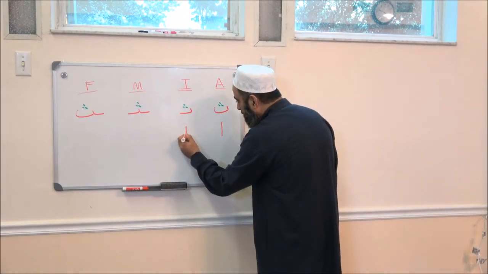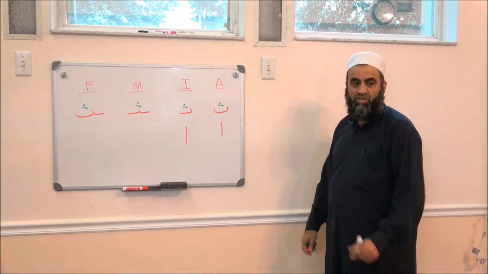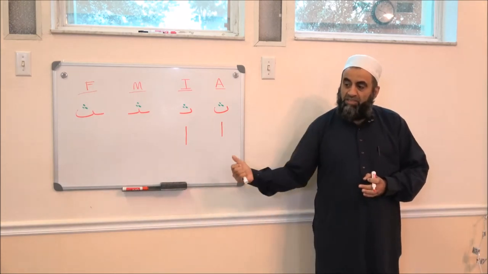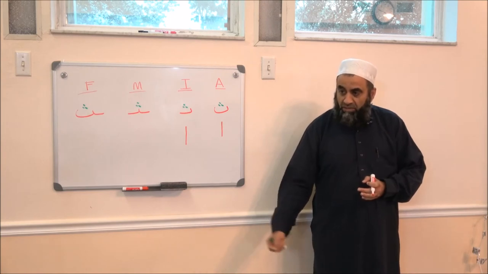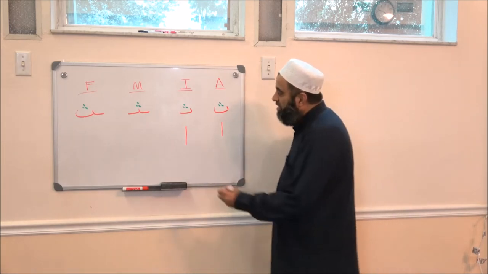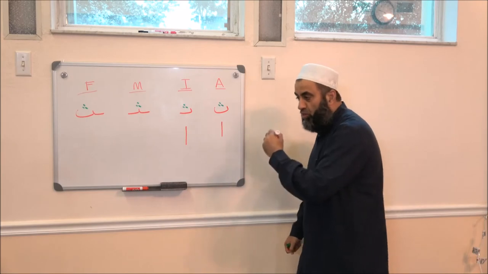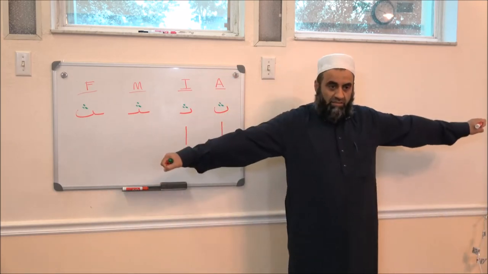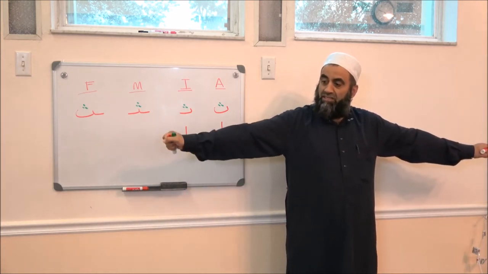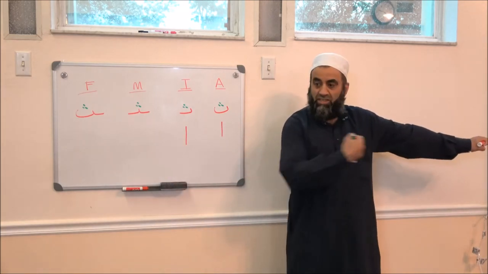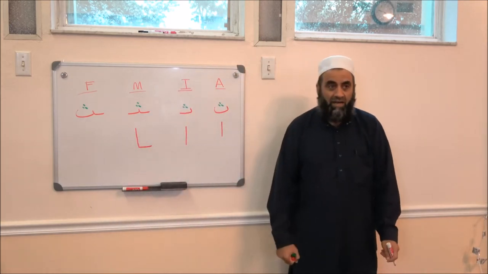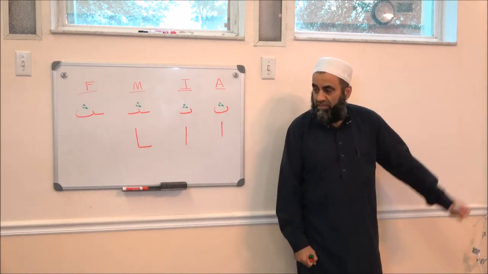How about in the initial position? Same thing. Because again, initial means I am the first letter, then I'm extending my hand to join the following letter, but this is one of the non-connecting letters, it does not connect from the left, therefore that connecting wire doesn't go, so I stay like this. Okay? In the middle, I'm supposed to have what? Connection wire, letter, connection wire. Like this. Joining hands from this side, I am the letter, and I join hands from this side. But this is a non-connected letter, the left side doesn't go, so it's going to stay like this. Connection, letter. Final means I am the last letter, so I just connect from this side.